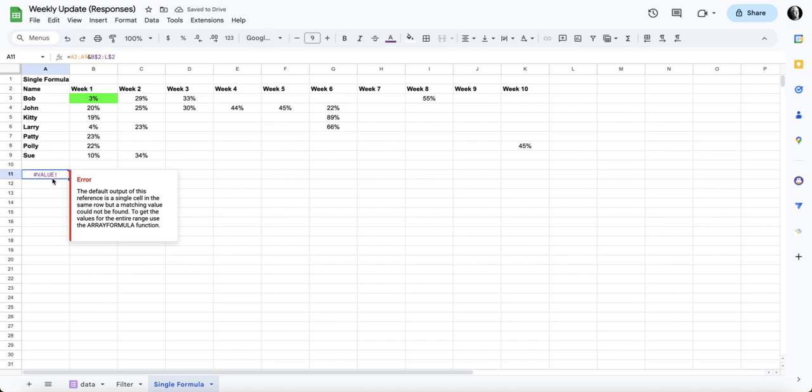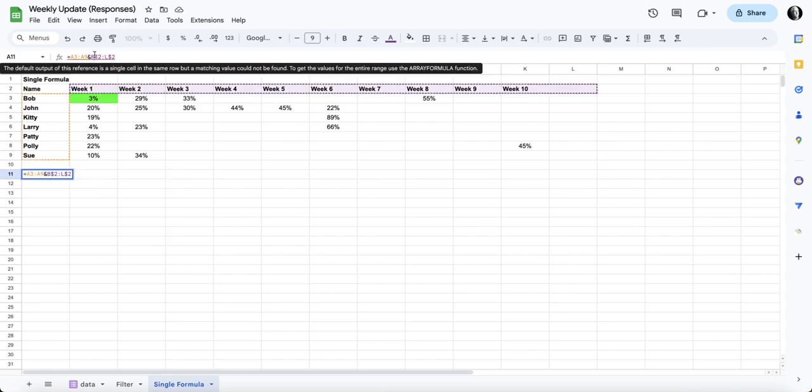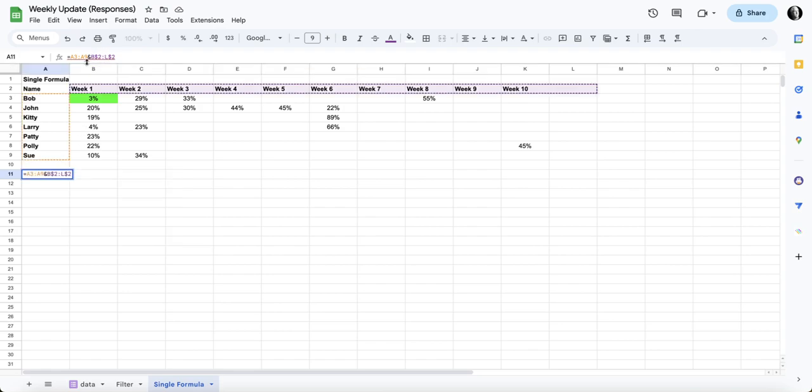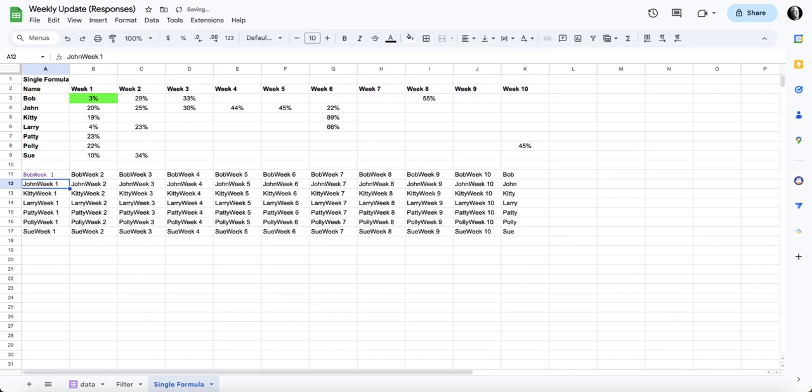We have an error, and that's because we are looking at the wrong row. Let's take a look at this error, and you can see that this isn't going to work for us because we need to wrap this with an array formula. Well, easy enough to do. I just get my cursor in here, I do a Command Shift Enter. There's my array formula, and I hit Enter.